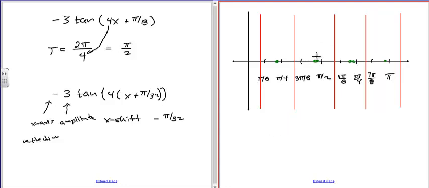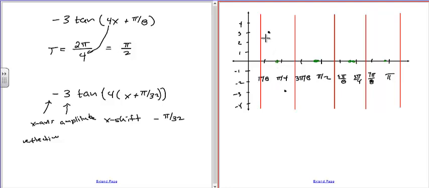And normally I would go over 1, or halfway between the x-intercept and the vertical asymptote. I go 1 unit. So let me put some marks on here. So this would be 1, 2, 3, 4. -1, -2, -3, -4. Okay. So normally I would go halfway between the 0 and the vertical asymptote, and I would go up 1. But the 3 says I'm going to go up 3, but the negative sign means that I have to reflect it over here. Normally I would go halfway between the green and the red, and I would go down 1, but I'm going to go down 3, and then I'm going to reflect it.